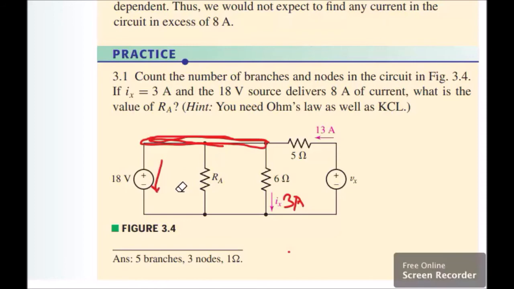No! Kasi according to conventional flow, yung current natin sa ating voltage supply is from negative to positive. So, meron siyang ganyan, and that is 8 ampere daw. Okay? That is 8 ampere. And meron din siyang 13 ampere dito. Oh my God, this is a bonus question. So, current entering, current leaving.